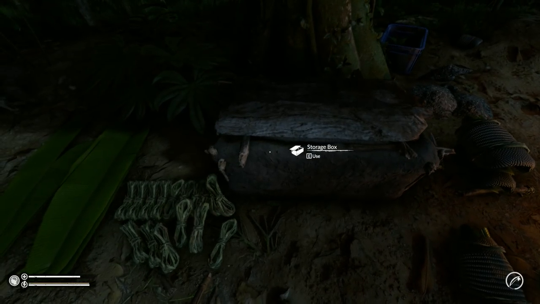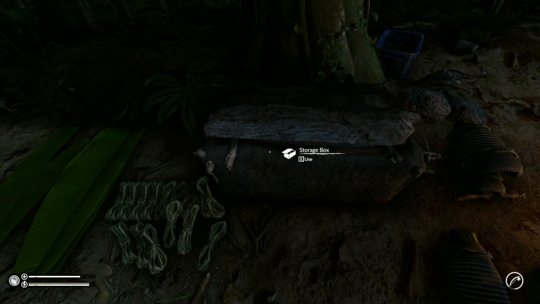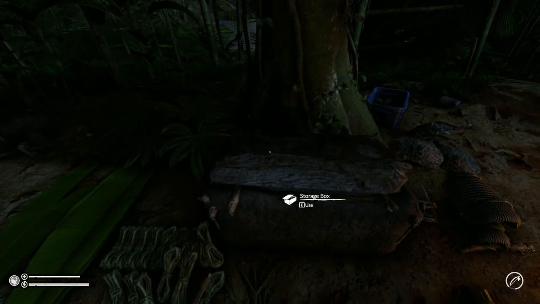As you can see here, I am a lot more organized than usual. I have got all of the metal stuff. I've got metal arrows, I've got metal armor. It's taken me hours to craft all this stuff. Absolutely hours, because you have to cook it all.